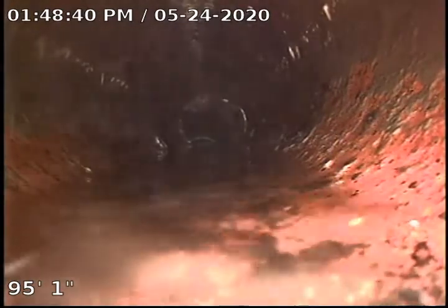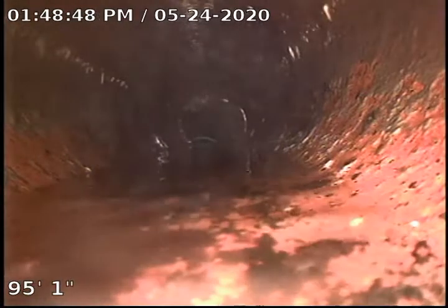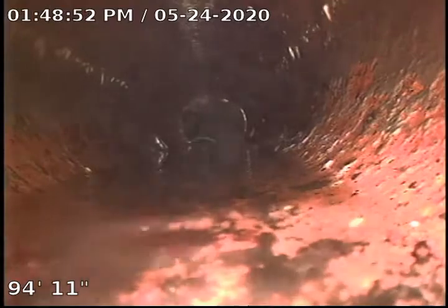It's kind of hard to tell, but it might be in a little bit of a belly here. In front of my camera, when it focuses you can kind of see it's dipping down, and you can see a little bit of the green SDR pipe, which is the city tap. We are sitting in some water — it might just be the flow. Looks like it's still flowing, but right where it drops down there's just a touch of a different colored pipe; I believe that's the city tap.